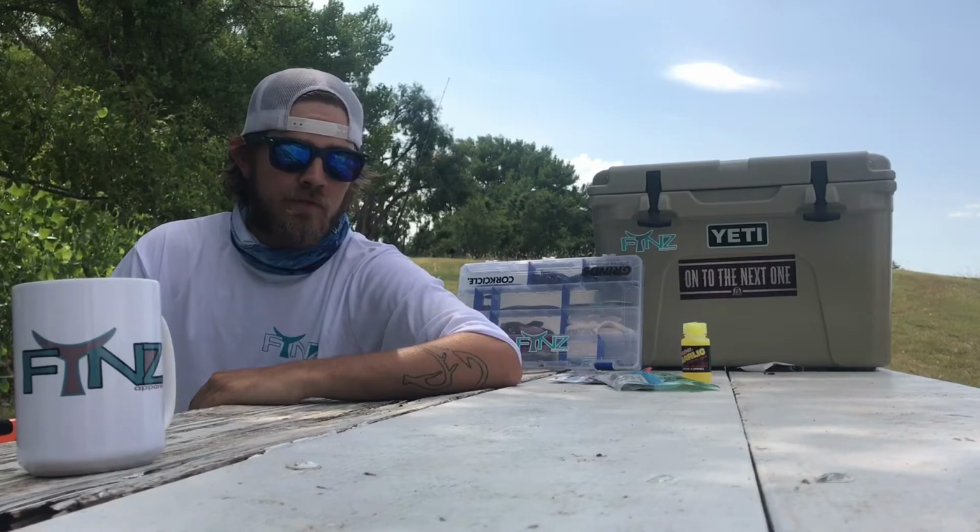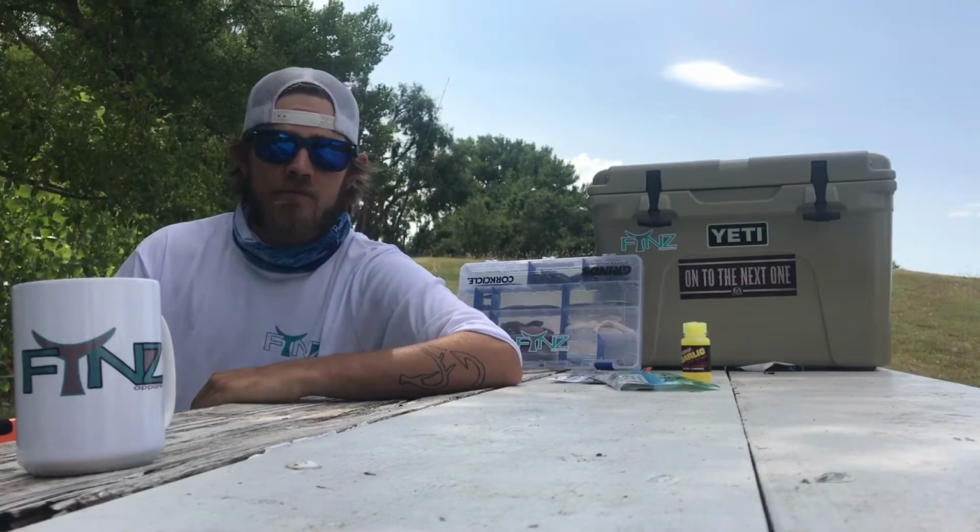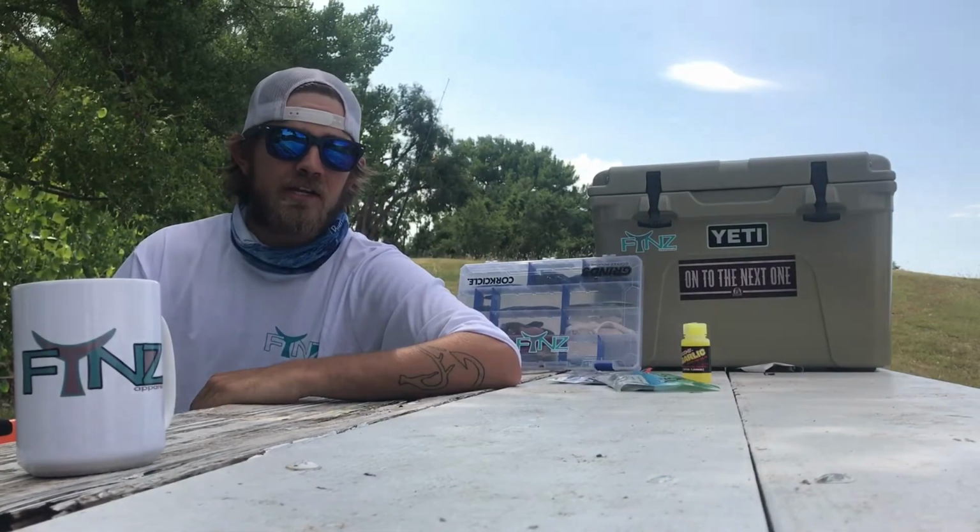And if you've got small kids, get your kids out there. That's how I grew up, and I wouldn't trade it for the world. Some of my best memories are out on a boat with my granddad, just catching small fish.